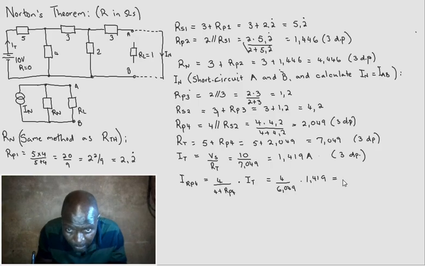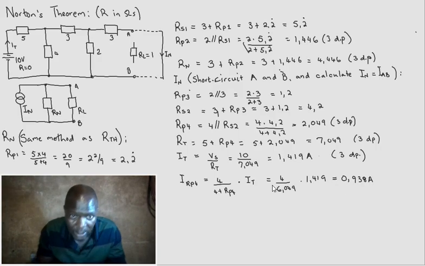It's human to make mistakes, but common sense must show you that you've done something wrong. If you get an answer that does not make sense, this is a fraction and is a proper fraction, so the value you get must be lower than that. You are multiplying something by a proper fraction, it means that this value must be lower than that, because this is smaller, so it must reduce this. So this is 0.938, and this is what? This is current, so it's amps. So now we've got the current.